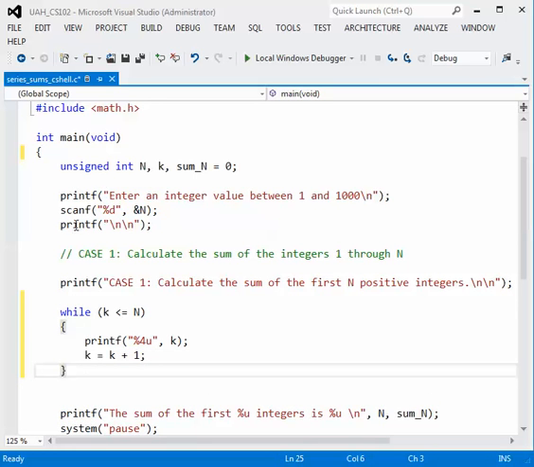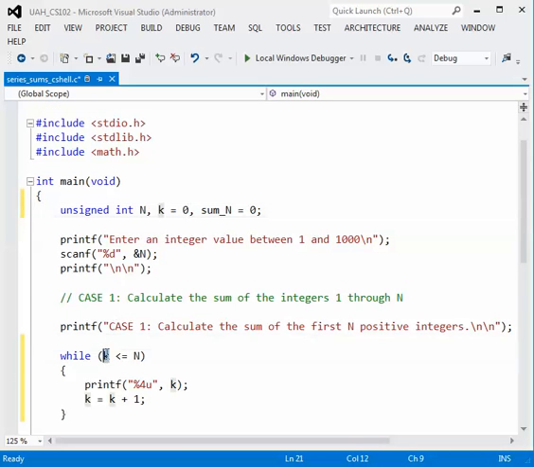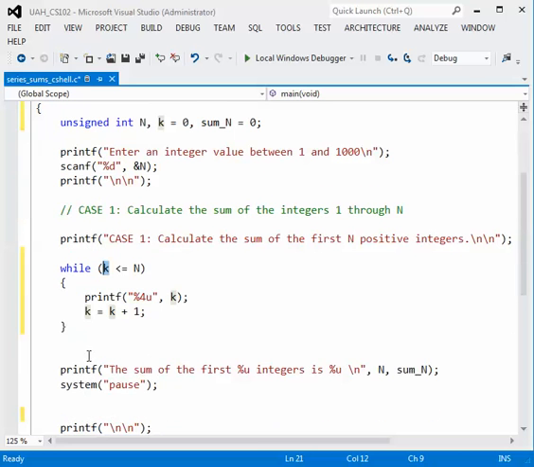I also realize at this point that I'm not giving k an initial value, so I should do that. So up at the top, let's initialize k equal to 0. Otherwise, we do not know the value of k when we enter the loop. It's not automatically set to 0. Now, let's just go ahead and compile this program and run it, and we'll just generate the numbers on the screen. No summation yet.